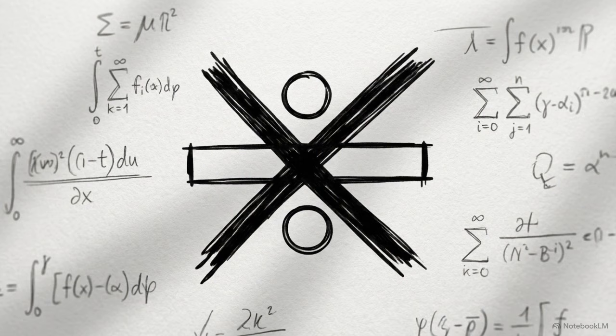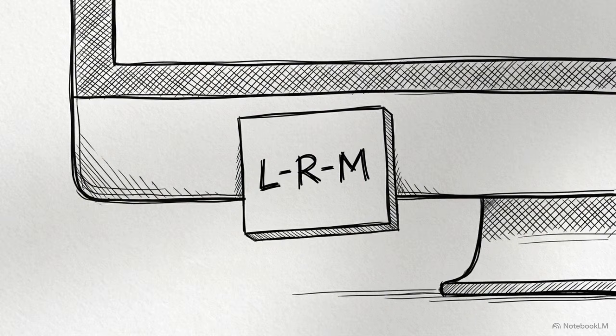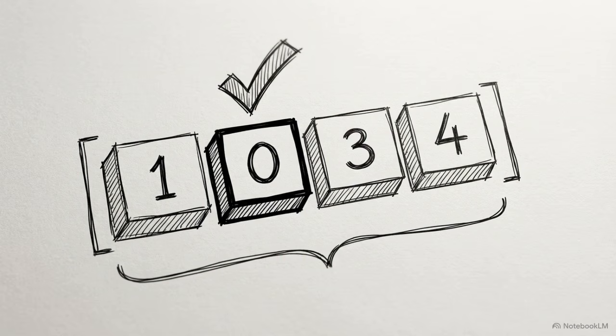But here is the strict constraint that makes this a classic interview problem. The division operator is absolutely forbidden. To solve this, you are going to code the optimal solution from scratch. We will cover a memory trick to anchor the logic, and we will build a structure that naturally steps around the trap of zero-value edge cases.